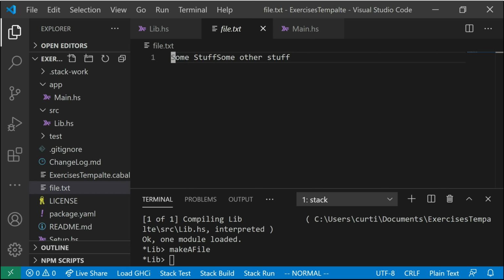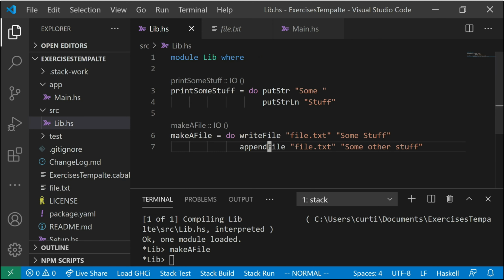So we wrote to the file some stuff, and then when you write to the file next, some other stuff, it just immediately writes it right afterwards. What we probably would have wanted to do is put a new line in between these two things. Maybe we would have written to the file, and the last thing would have been a new line. And the way we do that is we just specify the new line character.